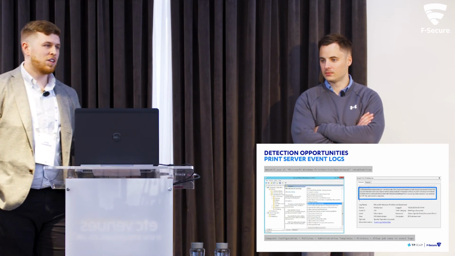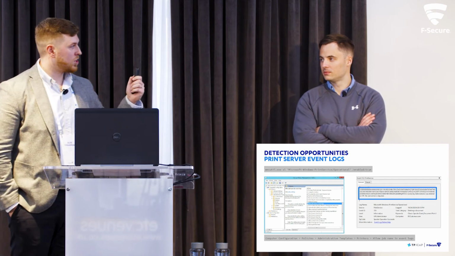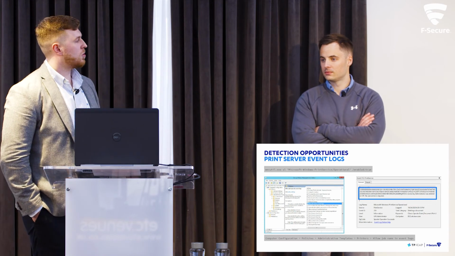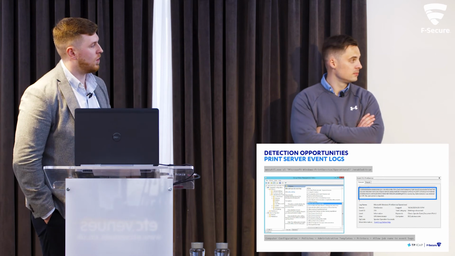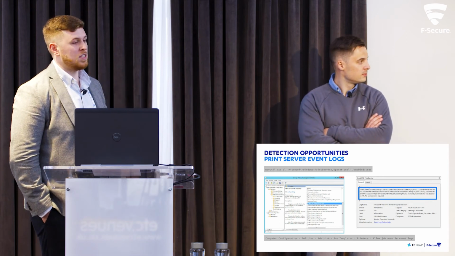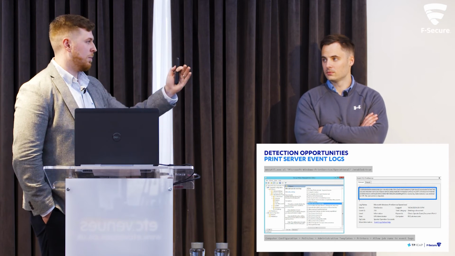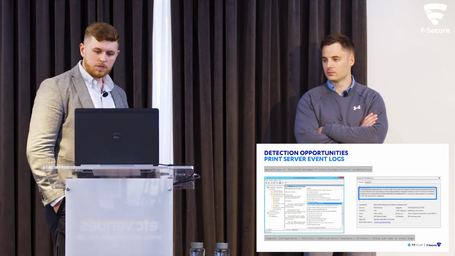Probably the most useful, and I think James termed it well, it's pretty simple when you're looking for it, which is in the print logs. Here, we can enable logging of the job name. So we end up with 308 and 310 event IDs here, and you can see quite clearly on the right-hand side the alphanumeric text, which is the C3 message in action, being logged there. And as James said, you'll see them in a pause state, and you'll see them being deleted again as the data transfer is taking place.